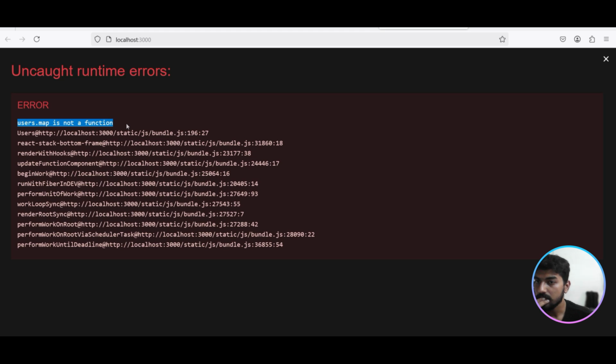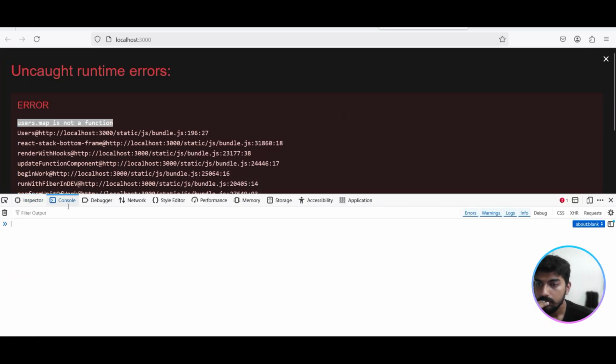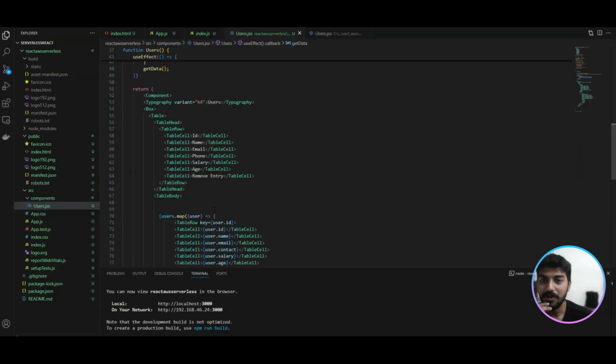Users.map is not a function. It is saying that users.map is not a function. How is it possible?